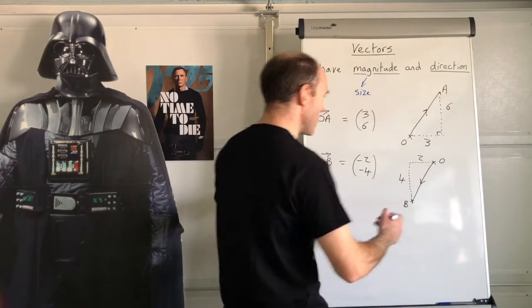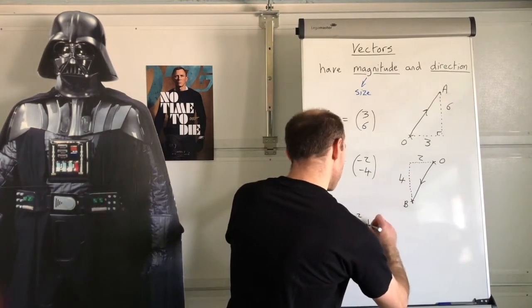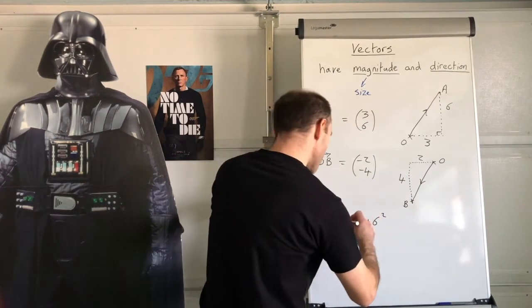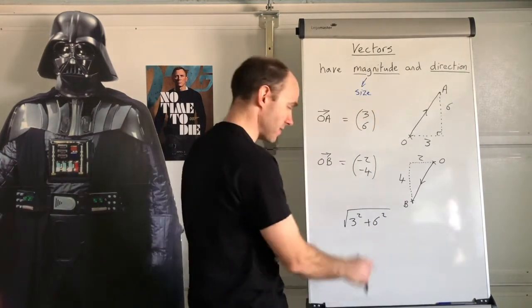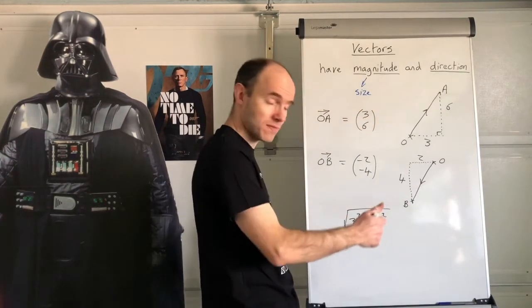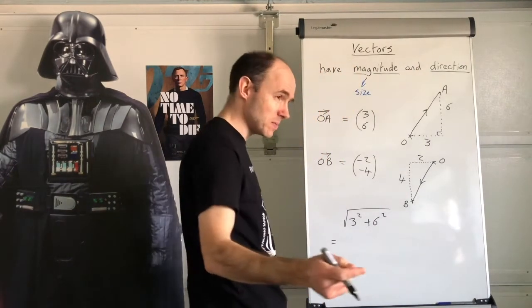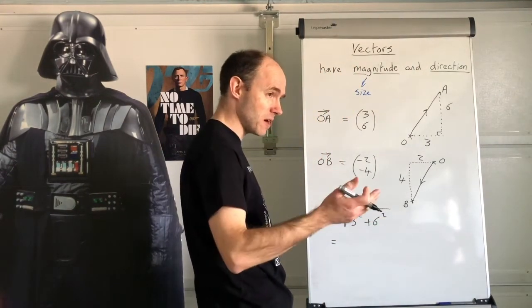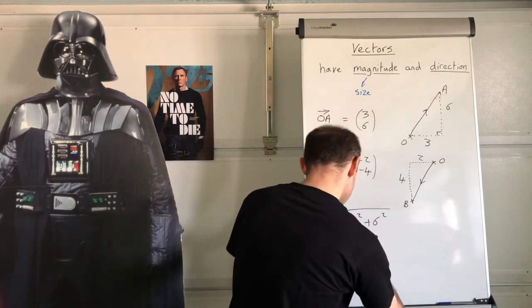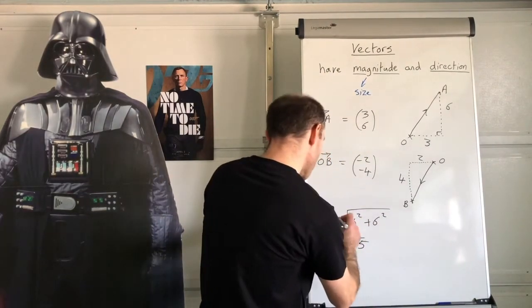So what you do is you'd write down 3 squared plus 6 squared, and then you'd square root that, yeah? So you'd have 9 plus 36, root 45, yeah? So root 45, and can you simplify that for me? Root 45, that's root 9 times root 5, 3 root 5, okay? 3 root 5. Notation, what am I going to write down?